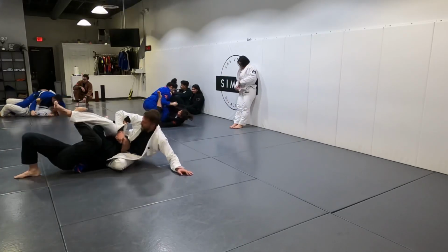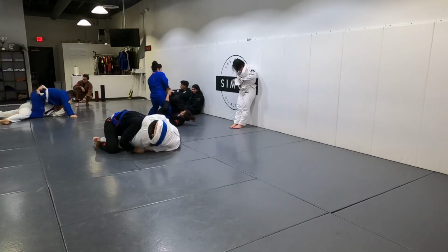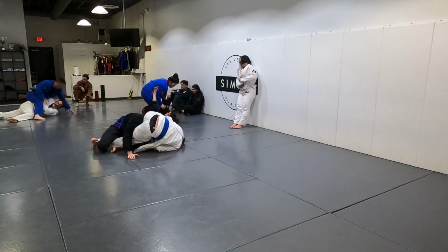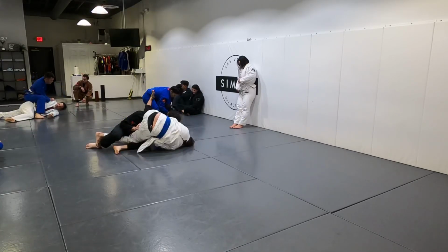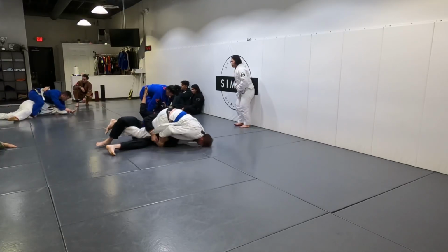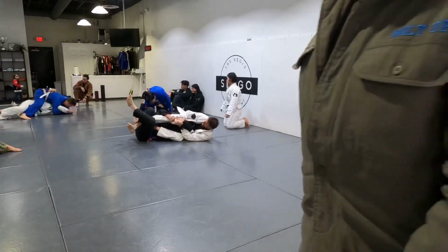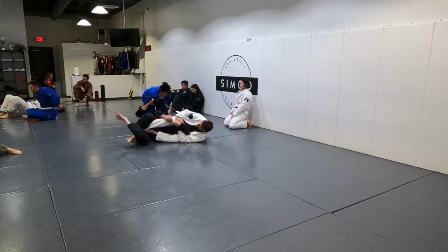But I think he's just guiding me with the wrong foot. And as he turns, I'm able to swing over. I have just long legs. I'm able to swing over and get a Kimura grip. And looking to try and start to take the back or end up in an arm bar situation. As we continue turning, Kimura grip's just such a good grip for control.